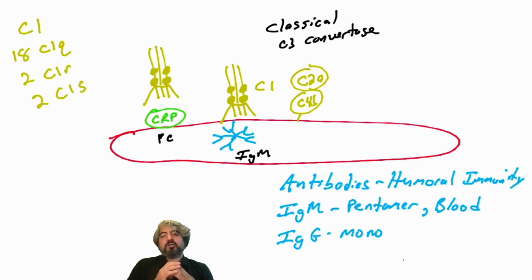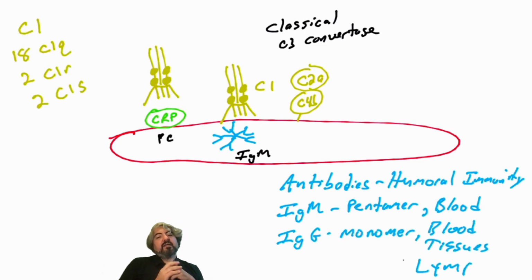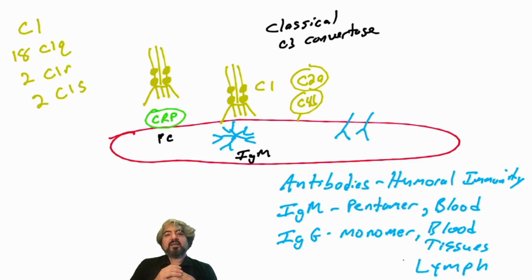That occurs when IgM is produced. It can also occur when IgG is produced. IgG is another antibody isotype, which is produced later upon infection. It requires isotype switching and affinity maturation to occur first. We'll get to those in later videos. IgG acts as a monomer. It's a small antibody that can diffuse into tissues, into lymph tissue, lymphatic system, lymph fluid. So you can find this antibody in a lot of places.